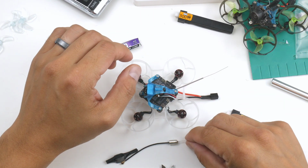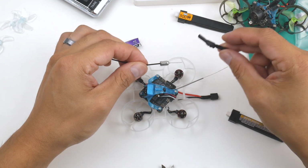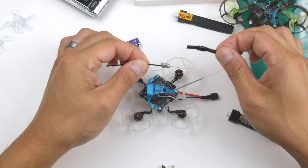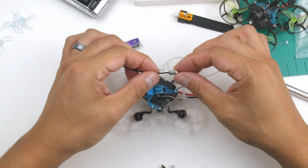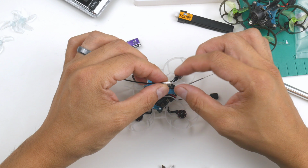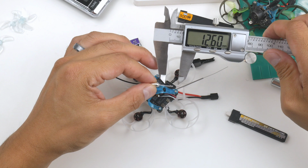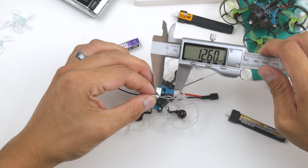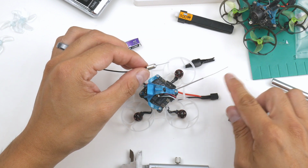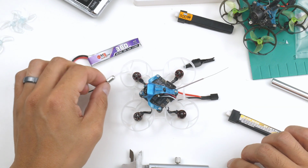Alright, so one thing I did forget to do was cut the antenna down to the right size for 5.8 GHz, and what I've done is cut away the heat shrink from the DJI one that came with the air unit. So here you go, if you want to know what's inside this little black thing here, the heat shrink, this is the antenna. This is a bit of shielding, and this is the exposed active wire for the antenna. I've measured that up and it comes to about 12.6 there, so I'll just show you there, 12.6, and I'm going to cut this one to be exactly the same length. So I'll give that a go now, and hopefully we're ready to start binding this up and flying.